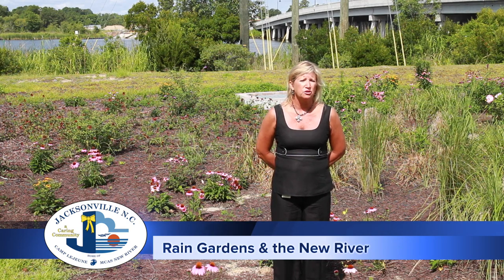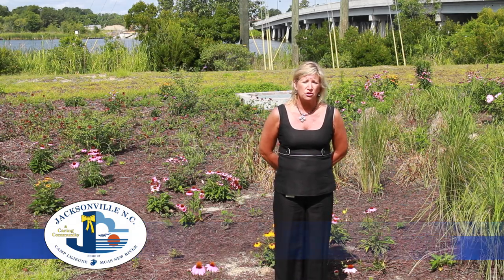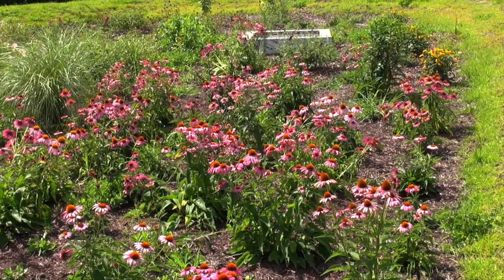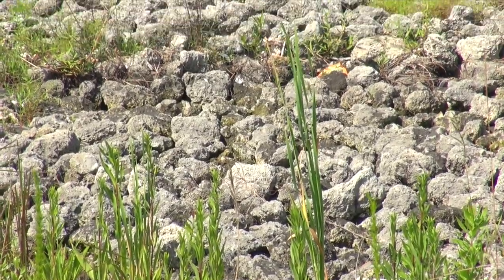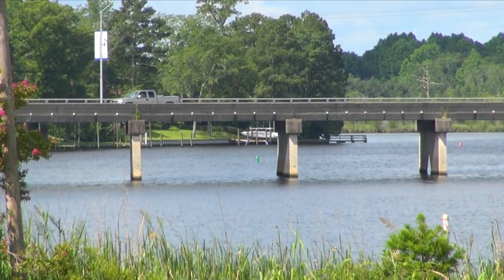And again, the purpose is to filter the stormwater runoff of any pollutants before the water actually reaches the New River or a watershed. What happens is when the water goes over from the forebay into the main body of the rain garden, this will fill up with water and slowly the water will filter down and it'll stay there for 1 to 3 days. After that, it slowly infiltrates into that underdrain or that pipe after it's been cleaned of all the pollutants, and it will be discharged directly into the river behind me. It's the last point of contact to clean any pollutants or contaminants before that water hits our watershed.